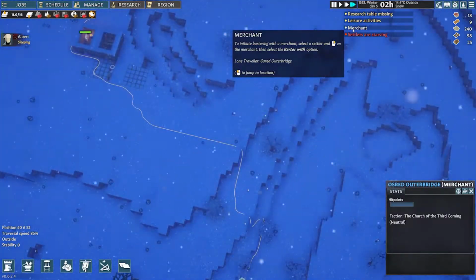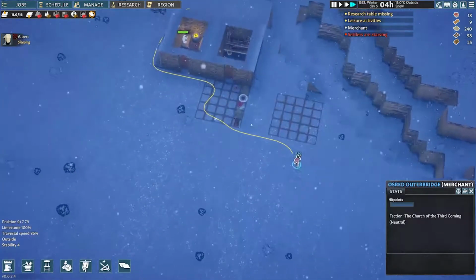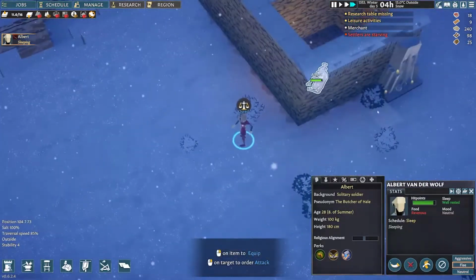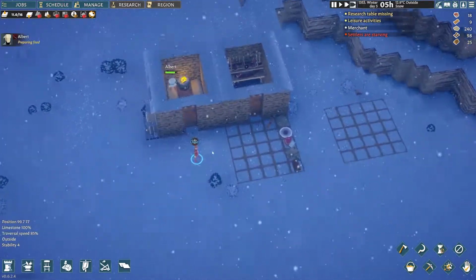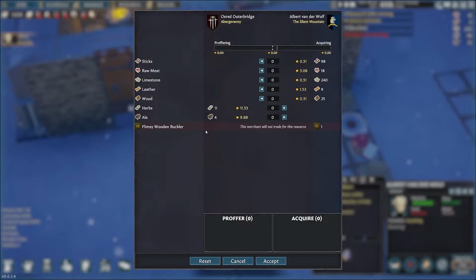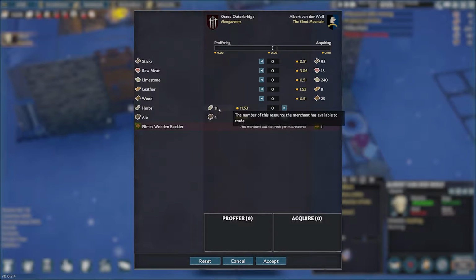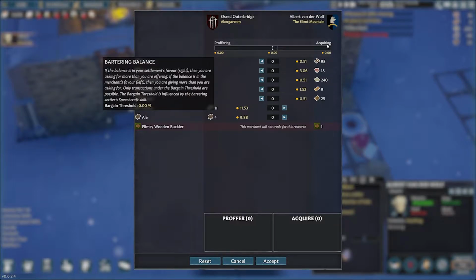Okay. So to initiate bartering with a merchant, select a settler and right-click on the merchant, then select the barter with option. Well, when Albert is awake, where are you going to... Okay, you're going to wait over there? That works. So before Albert prepares food, what do you have? This is the new inventory. So this is an item he doesn't care for. These are items that I can buy from him, and this is items that I can sell to him. So I can sell ale to him and herbs. Actually, no, it's the other way around. He wants to buy this stuff, and I can buy this from him? Yes. So acquiring, and then it will be to his favor.